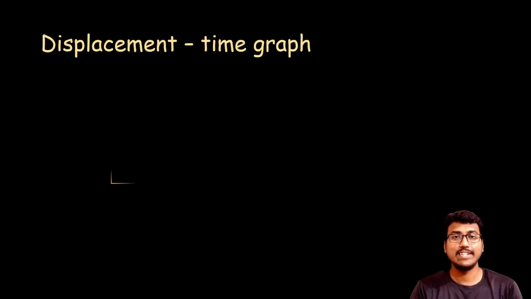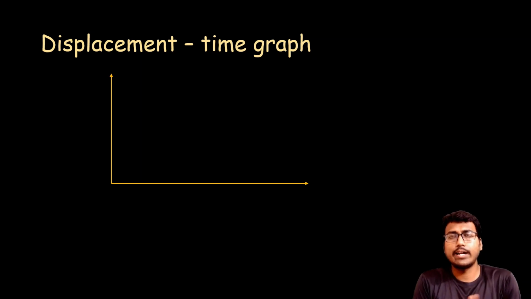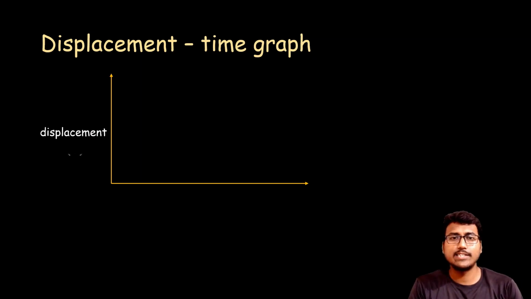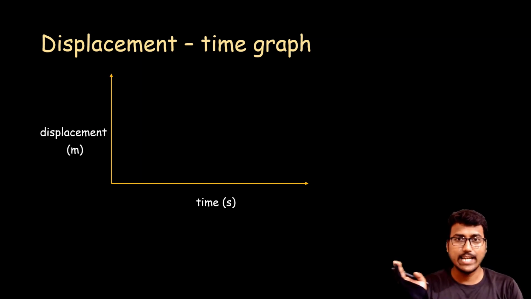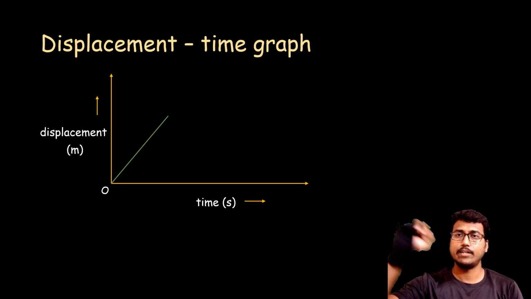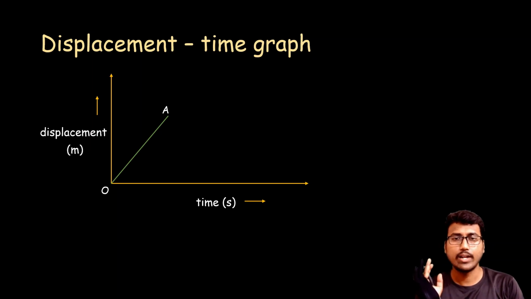Next, the displacement-time graph can be understood within a single graph. If you understand one graph, it is more than enough, but observe carefully, it's very important. Here, displacement and time as usual: x-axis time, y-axis displacement. Now consider an object that starts from point O, moves some displacement, and stops at point E. What kind of velocity do you have in this condition? If you find the slope, you have positive velocity. Remember this, you have positive velocity.